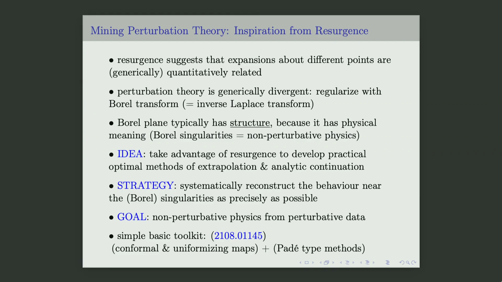So the idea is, let's see, can we devise better analytic continuation extrapolation methods that are based on the assumption that this structure is there? And either it works or it doesn't. The strategy is that the thing that's really important in doing this precisely and getting extra precision is to understand the local behavior at the singularities. Everything else can be taken care of extremely easily by simple things like Padé. But to increase your precision, you have to get more information near the singularities. And there are ways to do that, and there are ways to do that that gain you dramatically higher precision.